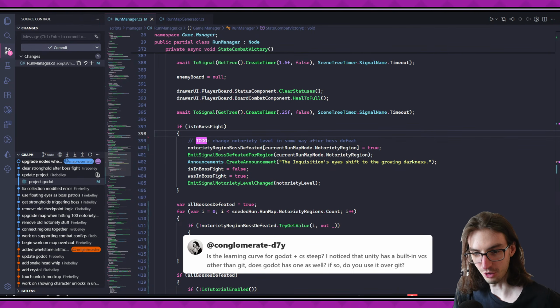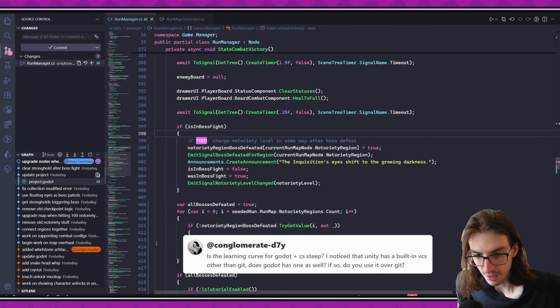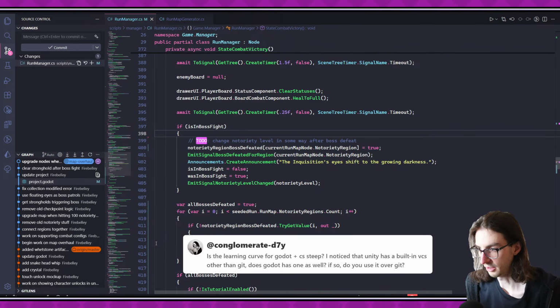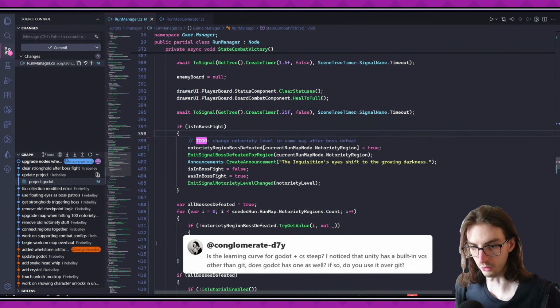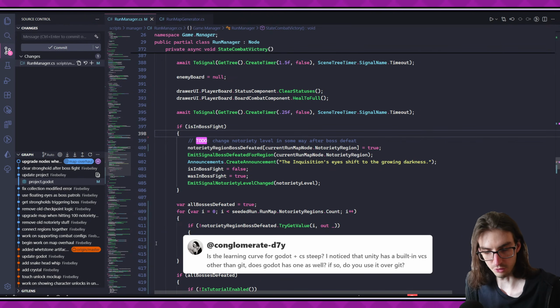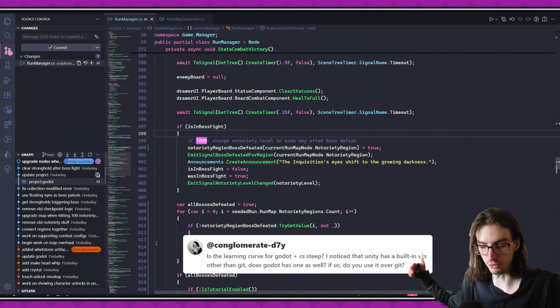Is the learning curve for Godot plus C# steep? I noticed that Unity has built-in version control other than Git. Does Godot have one as well? If so, do you use it over Git? No, I just use Git. And Godot is designed with Git in mind. As far as I'm aware, there are basically no binary resources that Godot produces, and that's typically where you get problems using Git. All the resources in Godot that you create in your game, whether they're scripts or scenes or whatever, are all text files at the end of the day.